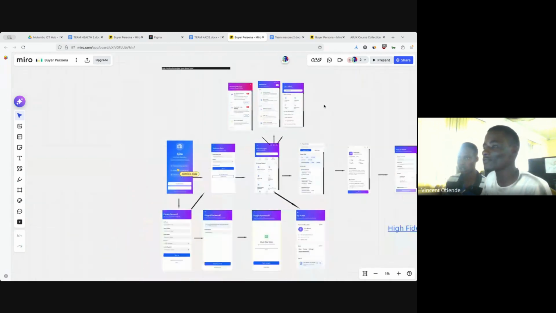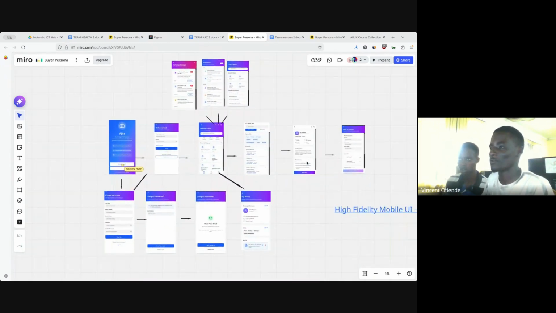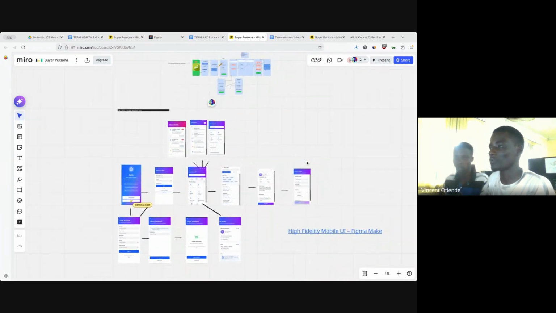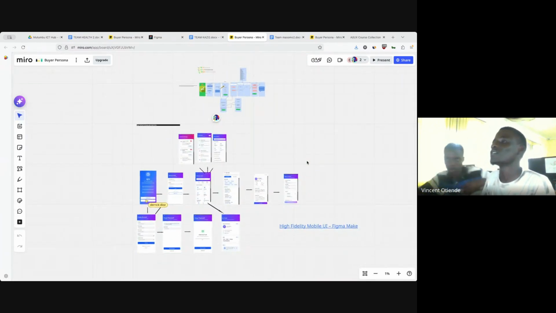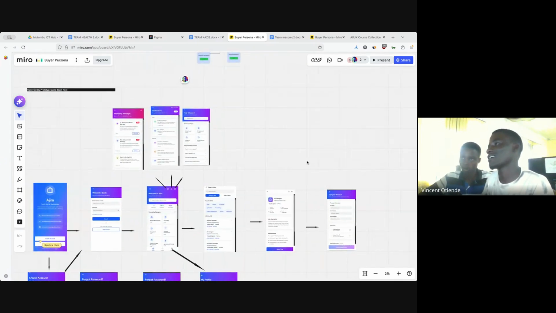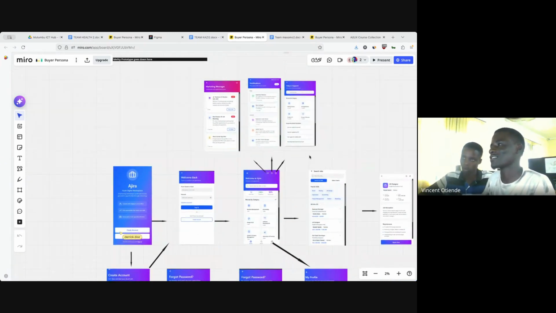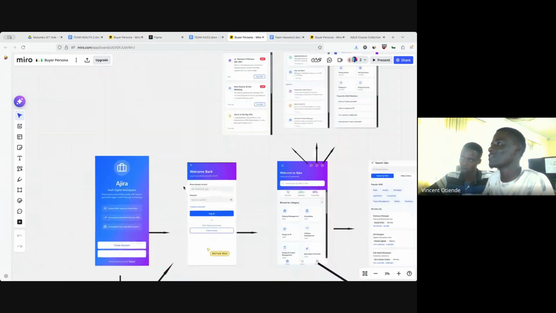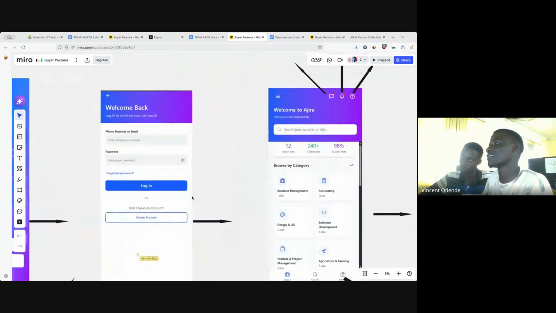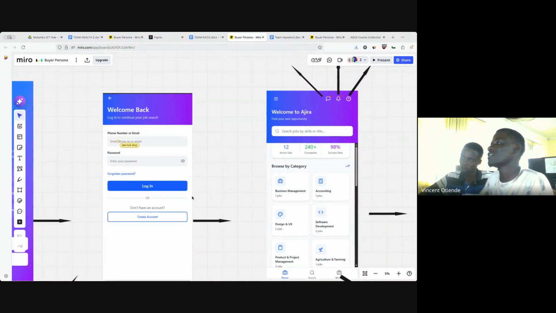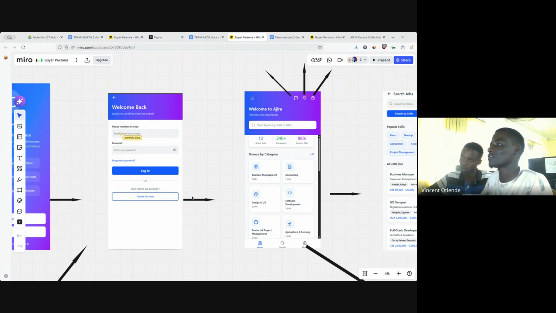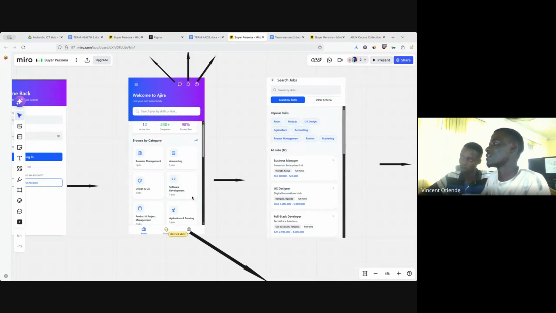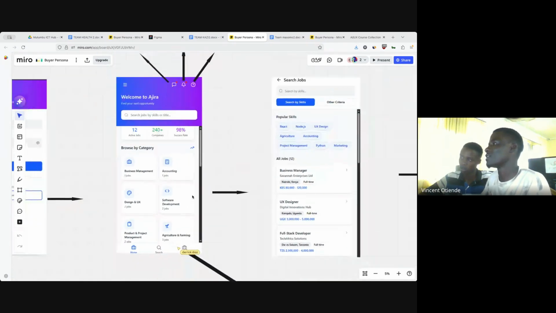So first, as a user, this is our home page, our first page. If you click create account, it takes you to the welcome page where you create your account, and then you go to our home page where we have search, home, and my CV.